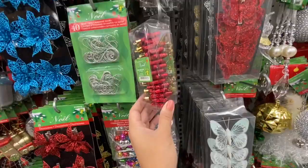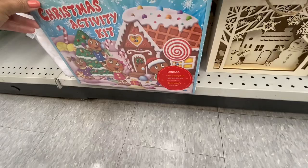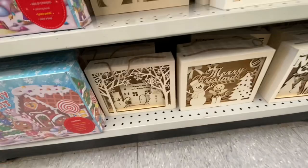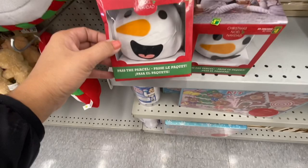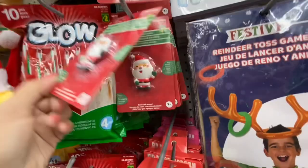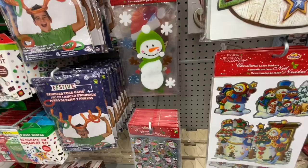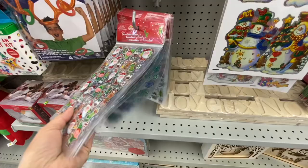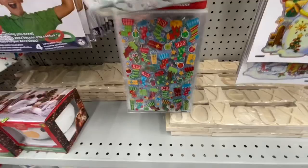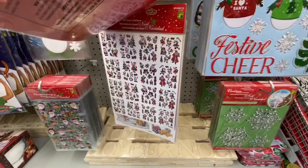These are just like mini star ornaments for two dollars. Christmas activity kit — this is all that it contains — for four dollars. They also have a light-up paint-your-own Christmas decor for four dollars. Pass the parcel — four dollars. Grow your own reindeer toss game. Some gel clings, and again some more stickers — this one was at store number two. I'll do the flip through for all the stickers; you get quite a lot for $1.25. Some more of the laser stickers — totally different than the ones at the previous store.